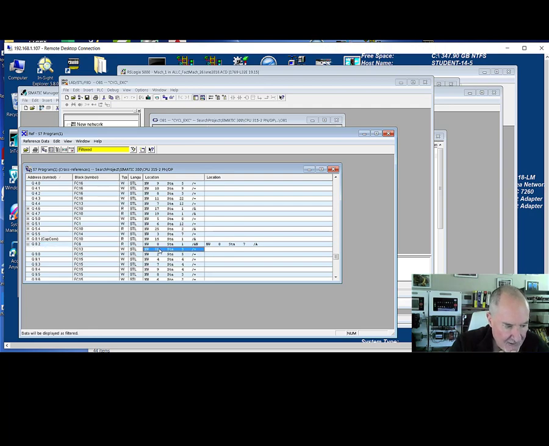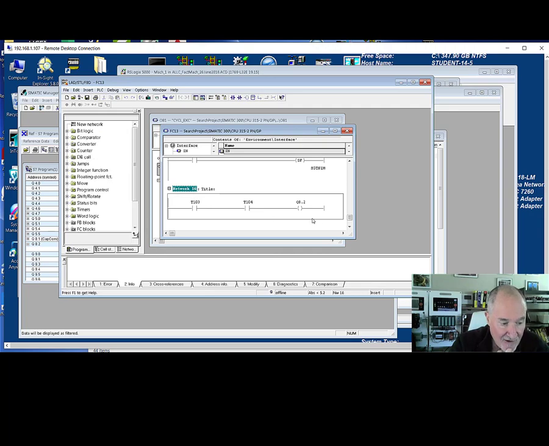So if I go in here, and this is whether it's in ladder or it's in statement list, and you'll notice a couple things. One, there are no comments in here. So this program was taken from a PLC, and the symbols were not imported. So there are no names for anything, and that would make things really tough if you were cross-referencing. But let's say you had a set of electrical drawings, and I go through the electrical drawings, and this is one of the outputs that I want, and it's not operating correctly.